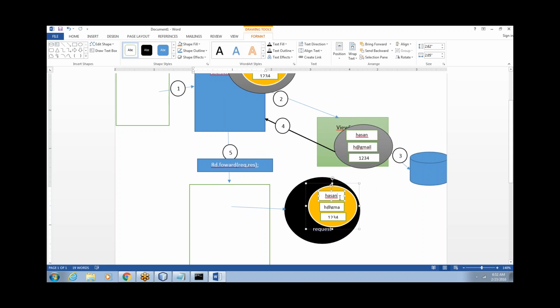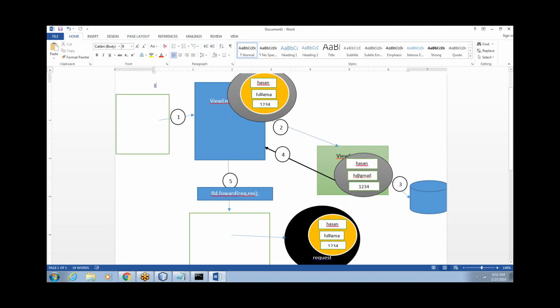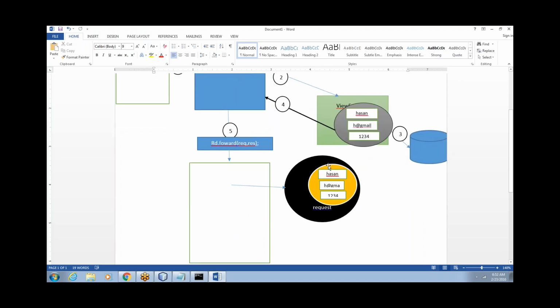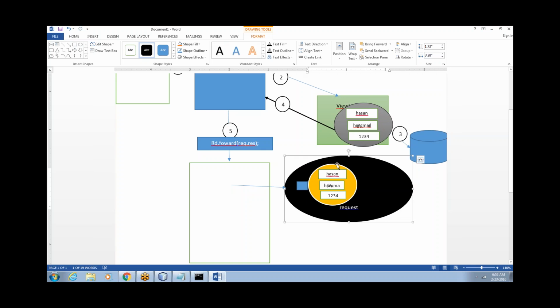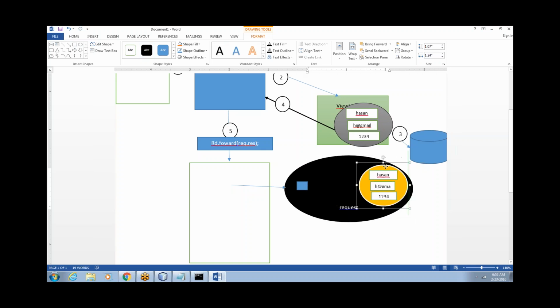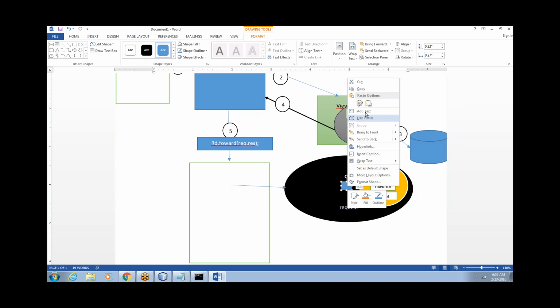Now within the request object, the name you are giving to this object is EMP. This is your request object, and the object inside is referred to by, let's say, EMP.